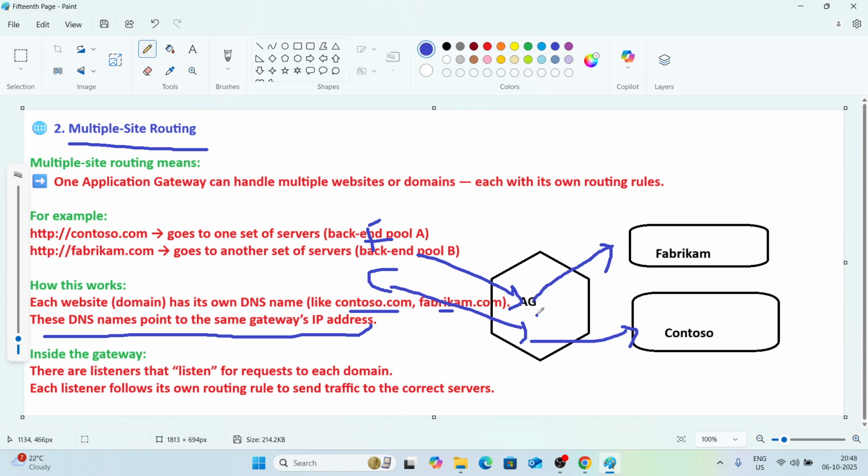So the listener checks whether the request is for the Fabricum website and sends it to Fabricum. If the request is for Contoso, it sends the request to Contoso. This is how multi-site routing is also handled by application gateway.